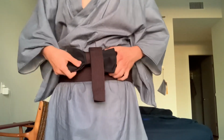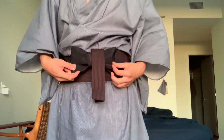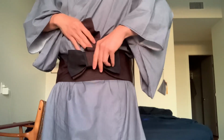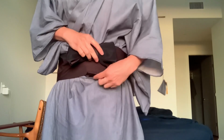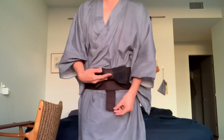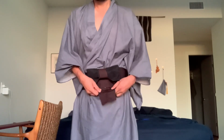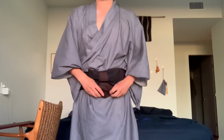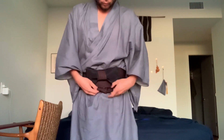Make sure that the bow is even by gently pulling on the edges of the bow. With that little strip of obi, place it between your clothing and the back of the obi. You can either have it like this, or you can fan it out like so. Or you can also fold it up and place it between the yukata and the obi, whatever you like.